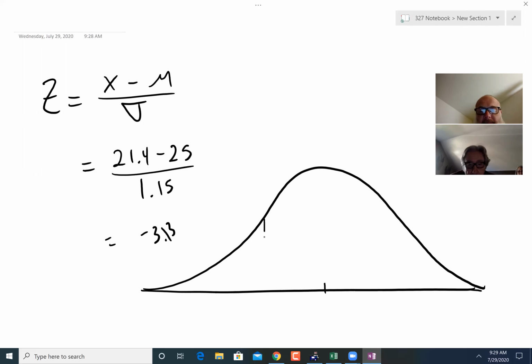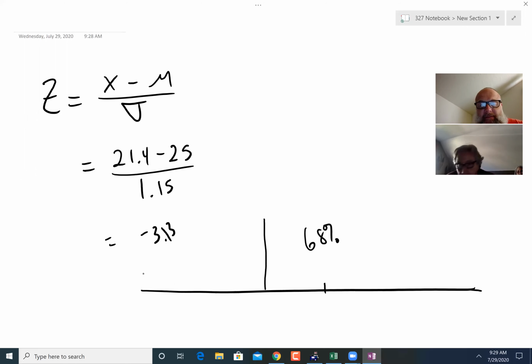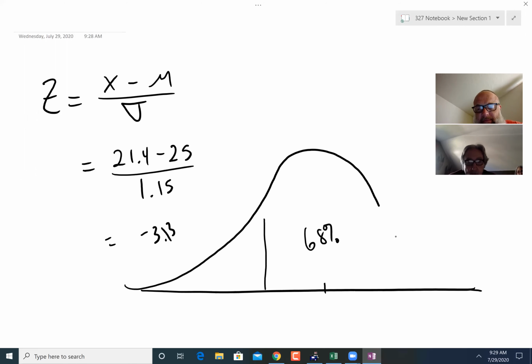Now, if you recall in class when I briefly alluded to this, the idea is that within 1 standard deviation of the mean, that's 68% of the data. So that's pretty normal. That's where you'd expect things to be. I'm going to redraw my picture. Sometimes I do a lousy job of drawing it. I try to make them look exactly the same so you can see them. That's actually 68% of the data.